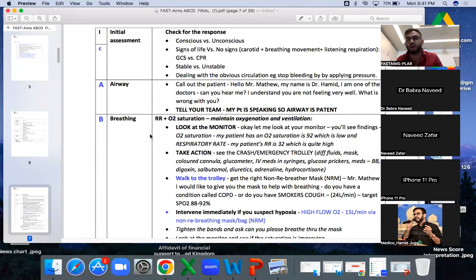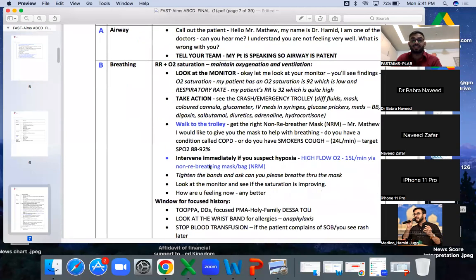If you only say, I'm going to give the oxygen, the saturation will not increase. So you have to perform this: go, open the trolley, bring the mask and put it on the mouth. Then the oxygen saturation will be fine. Keep in mind, if you are doing some step and things are not getting better, you should know that something is going wrong. Most of the time it increases, or you have to go to the next step. Then take the action. What action did you take? You went to the trolley and saw all these things present there. The thing you needed was the oxygen mask. You put on the oxygen mask. Okay, then the next.